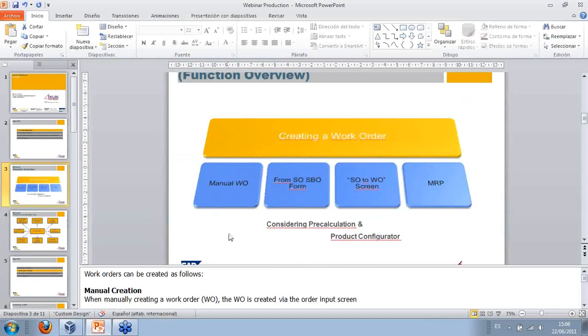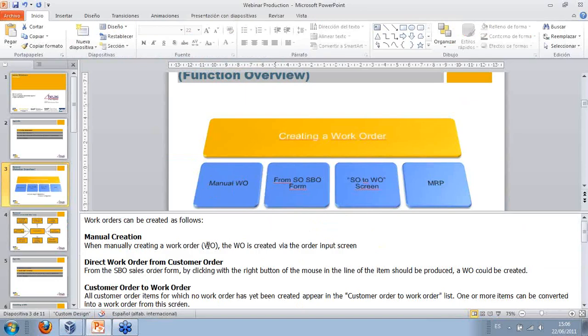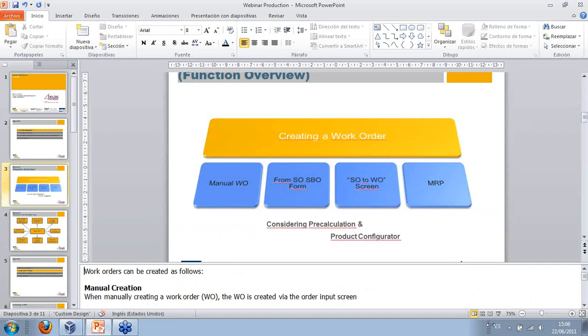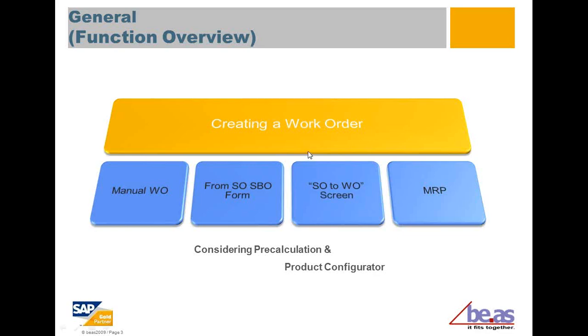As you know, in our web portal, we also put the PowerPoints we create for the different sessions. In this case, for example, for some screens, we also included some comments you can use or you can consider. The other way to create a work order is from MRP. From MRP you can create a work order from a forecast, or from a sales order, or because a minimum stock level balance is in the MRP results.